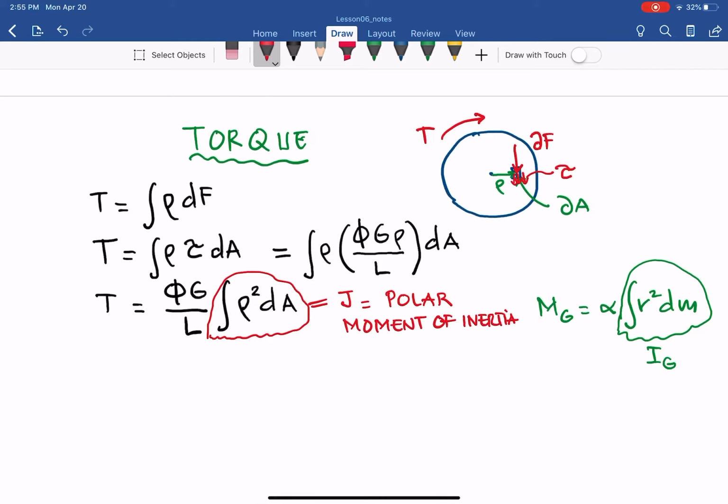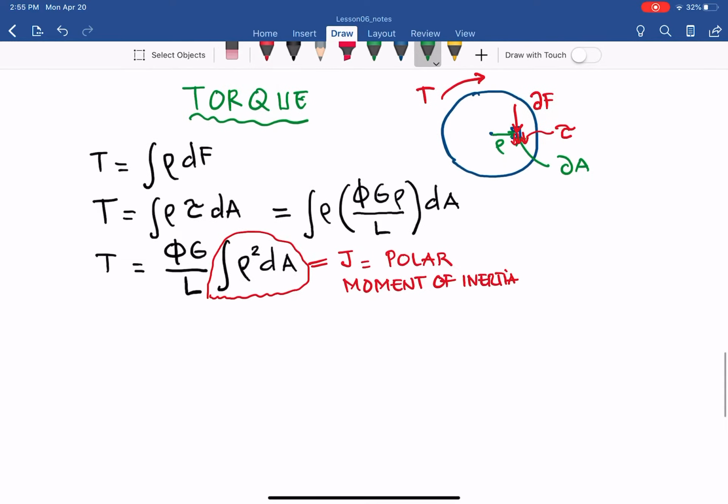So let me erase that. But as you can see, that similar concept we apply in engineering mechanics in intro to kinetics here for determining the area mass moment of inertia, and the one here, the two equations look similar, just replace the r with rho and m with A. So with that we can simplify the polar moment of inertia as J, and that is different from the other geometry property, which is the area moment of inertia. We already call it I, that's why we call it J in here.